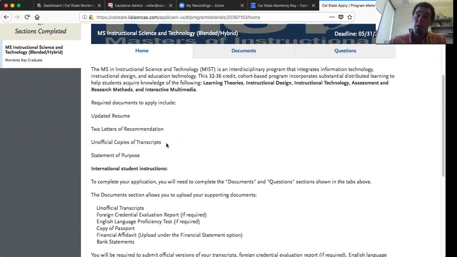And then from there, your statement of purpose detailing why you want to be in the MISS program, what type of skills you bring to the MISS program, what you're looking to learn, where you plan on going in your career. Those types of things are what we're looking for in the statement of purpose. And keep in mind here that this is also your writing sample. So we're using this to get an understanding of your writing skills. Since you're a graduate student, there will be ample writing assignments. And so we want to make sure that your writing is up to the graduate level.